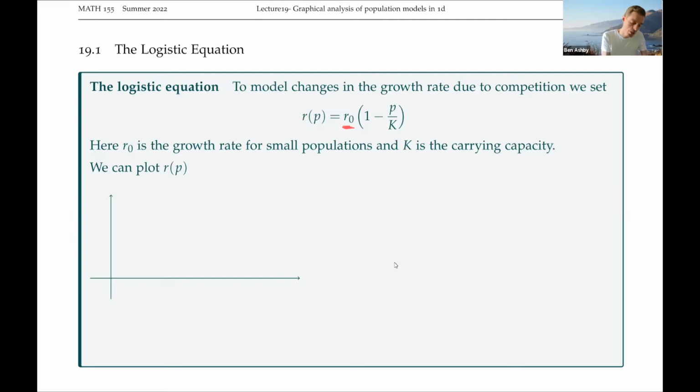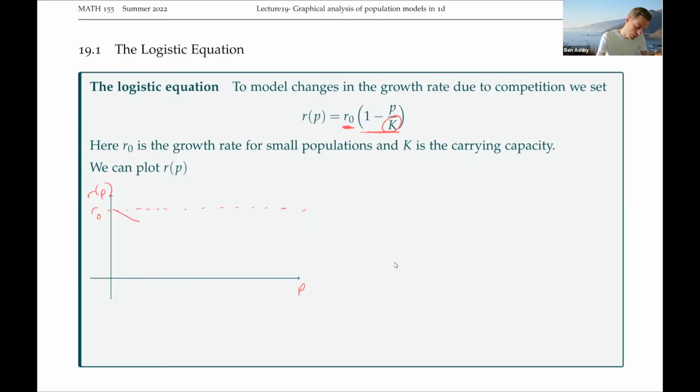When the population is larger, this term in the brackets starts to play a larger role and reduces the overall growth rate of the population. And this term K is referred to as the carrying capacity of the population, in other words, the maximum number of individuals that can be sustained. So if we think about a plot of our growth rate R(P) against population size, we know that when P is equal to 0, R(P) is just equal to R0. We can think of this as our growth rate in the absence of density-dependent competition.